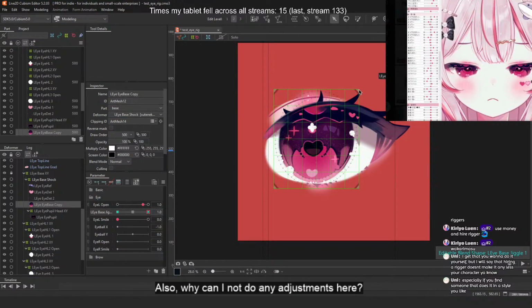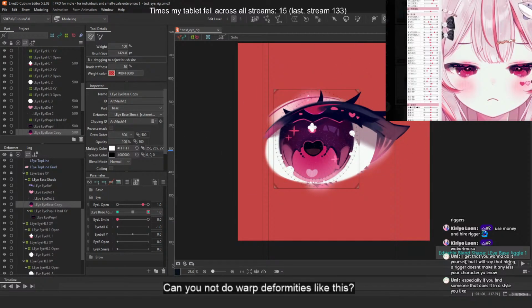What is this thing? Can you not do warp deformers like this? It's not letting me move it? I am confused. So I cannot do anything to this guy right now.